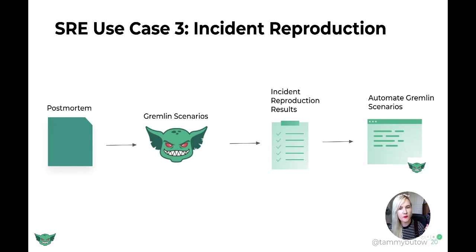For example, say if you had a DNS failure, what you can do is you can put in the fixes, make sure that you can actually fail over DNS, then use Gremlin to trigger DNS not working. You can actually do that as a DNS scenario in Gremlin. Then what you want to do is write up your results and then automate it so you actually trigger DNS to fail every week and you make sure that you're able to handle it.